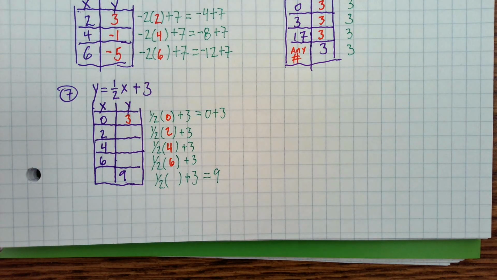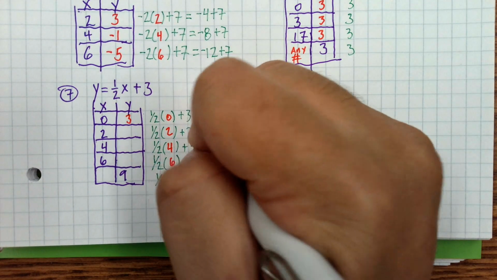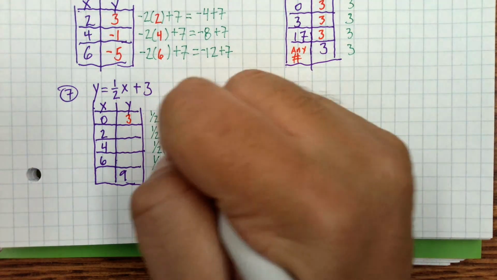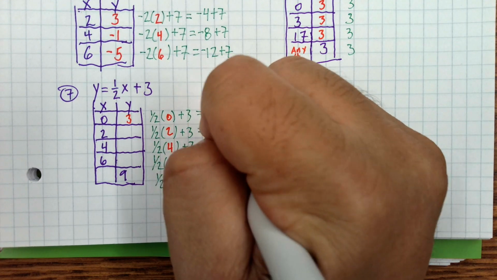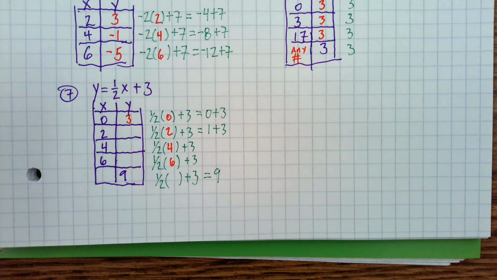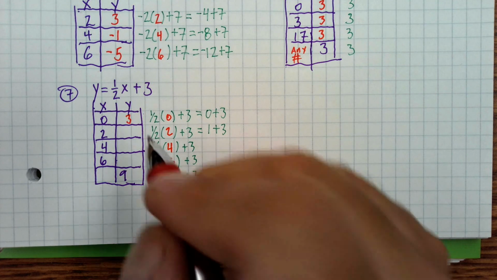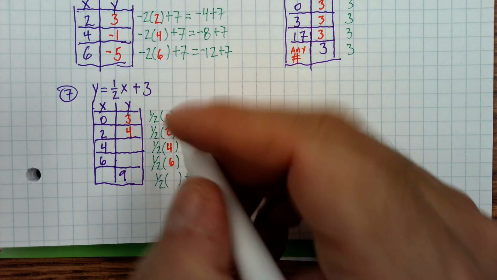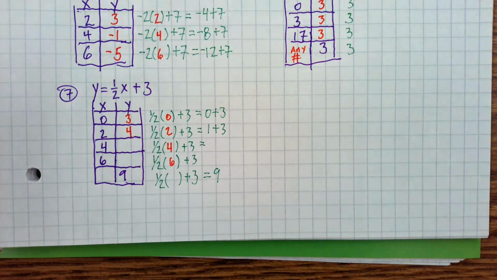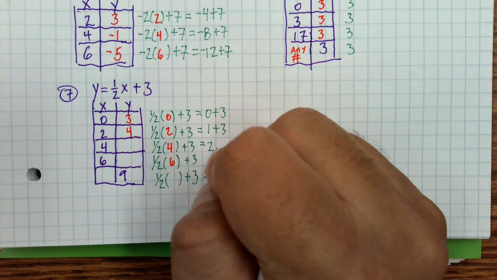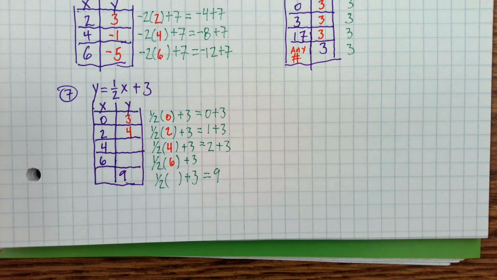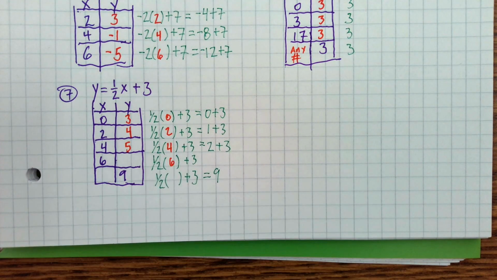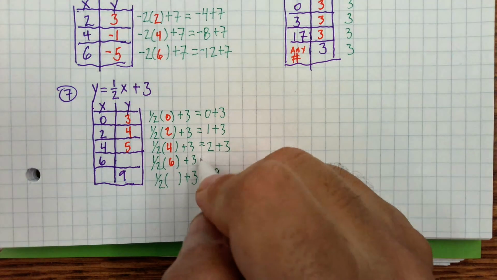Now, we want 1/2 times 2. What's half of 2? 1. So half of 2 would be 1, and then you add 3, you get 1 plus 3. That must be 4. Let's see if you can do it too. What's half of 4? 2. And then you add the 3. What does our answer have to be? 5. Okay, I'll let you figure out the next one.